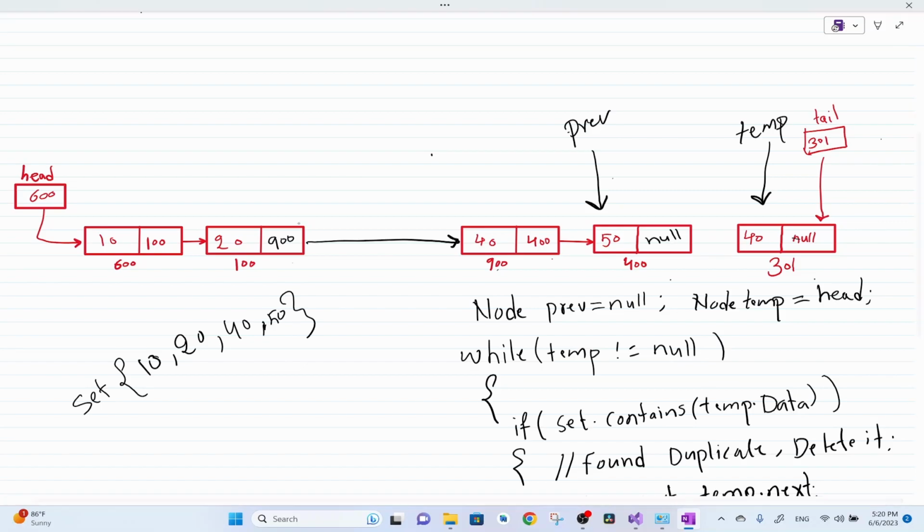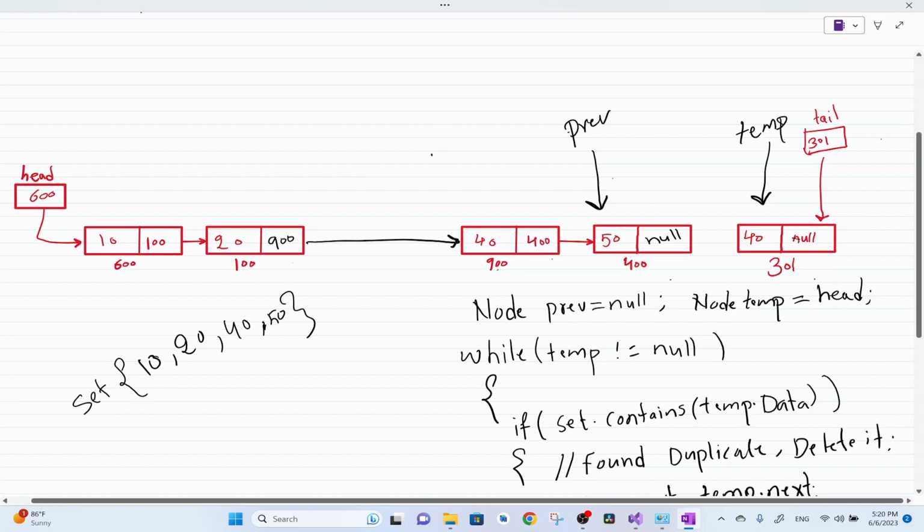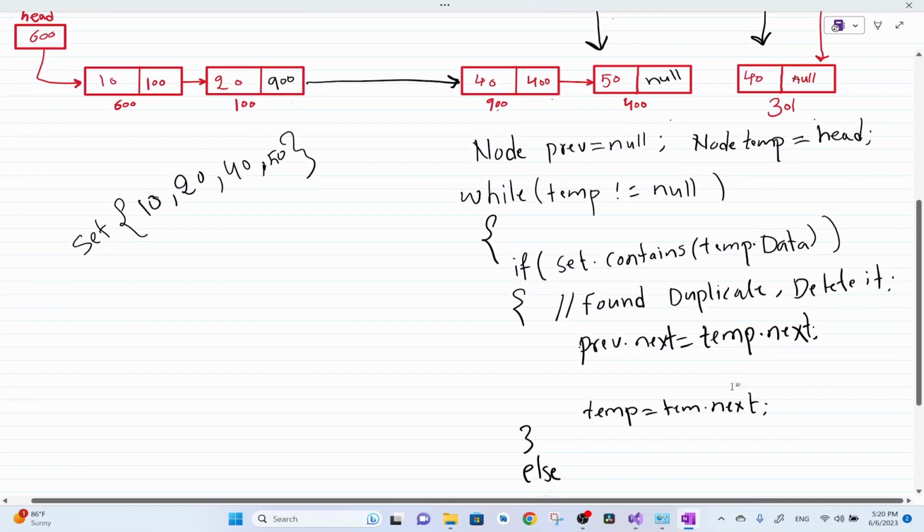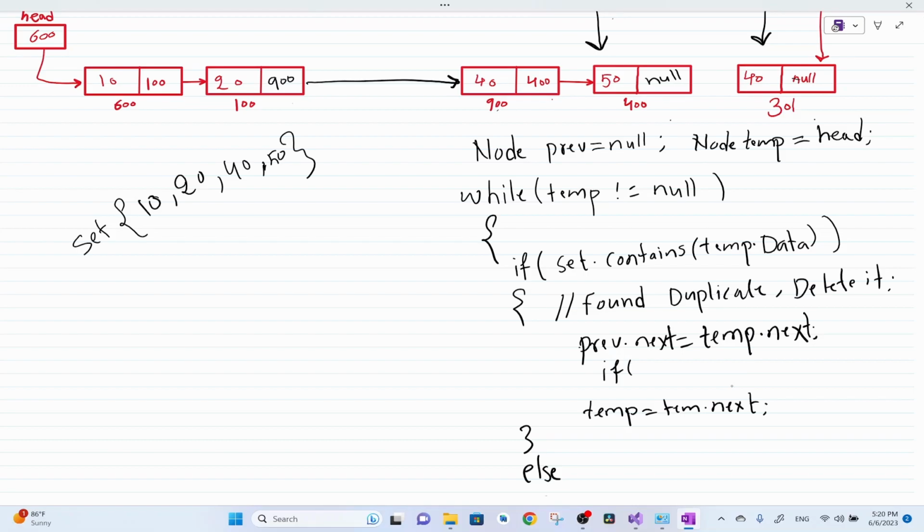If a duplicate value happens to be in the last node also, since we have maintained a tail pointer, we need to check for a corner case before deleting or incrementing the temp pointer. We check here if temp equal to tail.